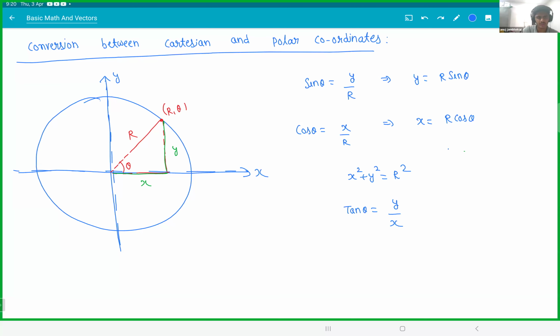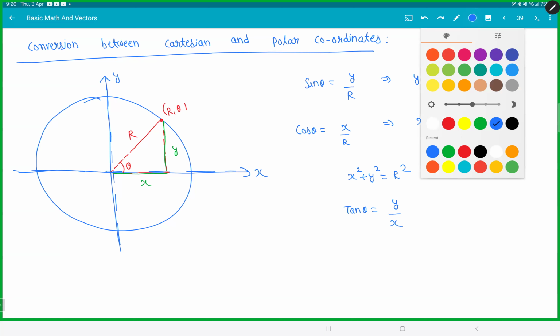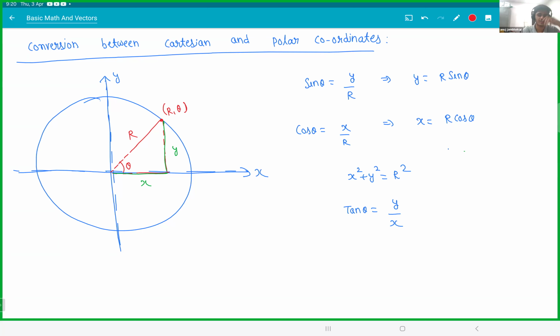Sir, how did the y coordinate become theta? Who said that is a y coordinate? Polar coordinates, na, r comma theta. Oh, sorry, I mixed it up. Yeah, this is polar, na? So you're trying to convert this polar r comma theta into x comma y. We're trying to get both. Got it? Okay. If I give you Cartesian, you can represent that in polar. If I give you polar, you can represent it in Cartesian.